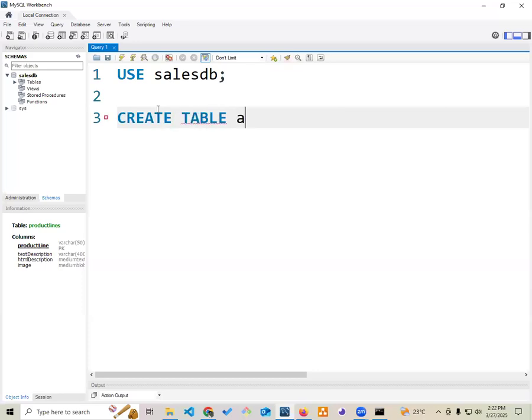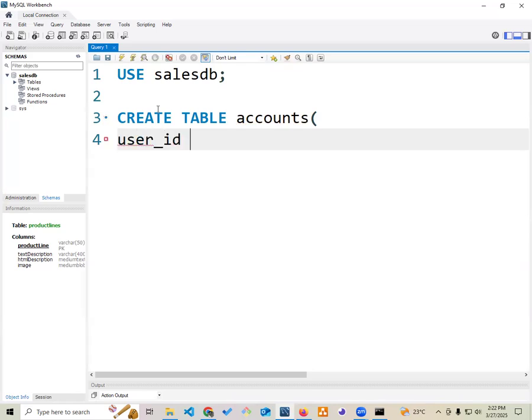Let's call this table accounts. Okay, then let's go to the next line. Take a deep breath. We've all written that, right? Okay, so write this: user ID. It's gonna be integer, also a primary key.